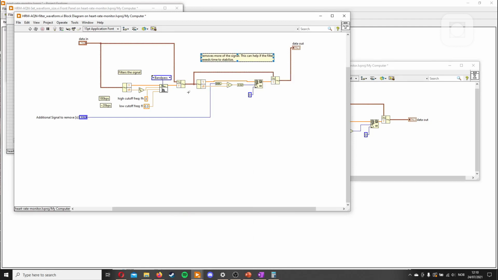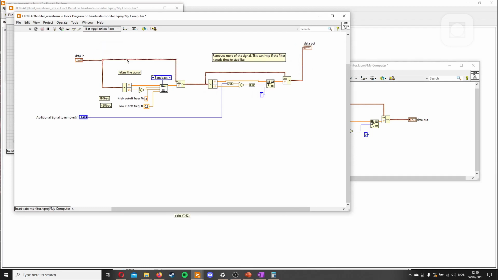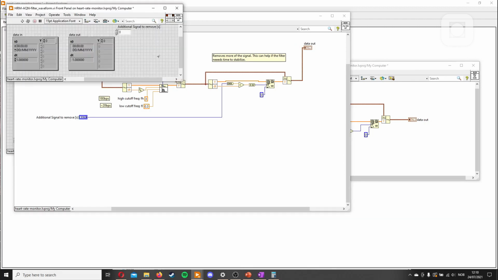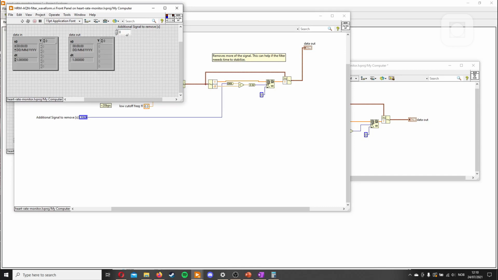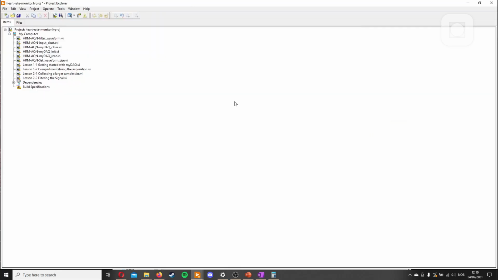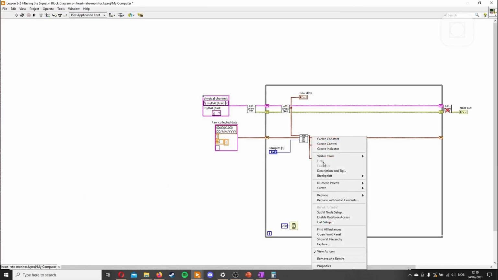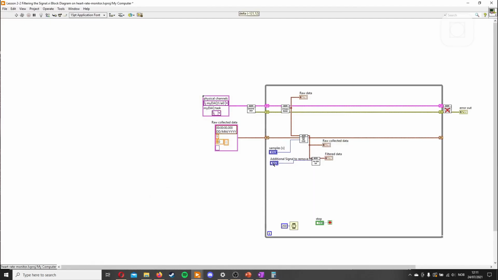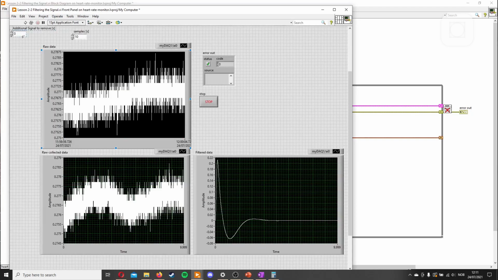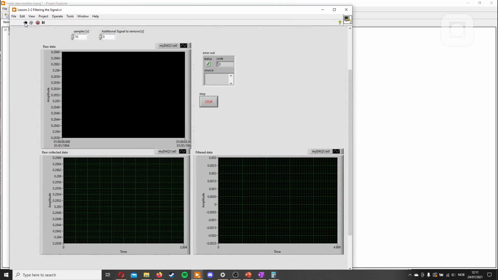And we can just move it a little bit away from the other part so we can see the difference. And let's try this function out. We also need to map this one to an input. So let's do that. Just put it there and then move it so it's where the input is. Go back to our VI, filtering the signal, and make a controller, create controller. And there we go. So let's start it now.